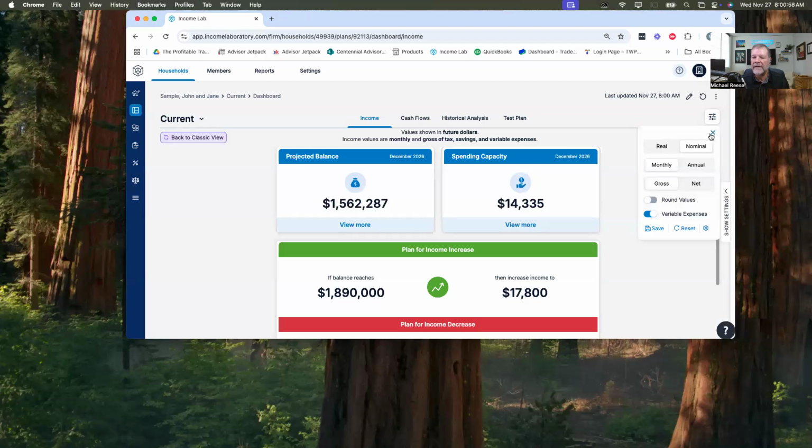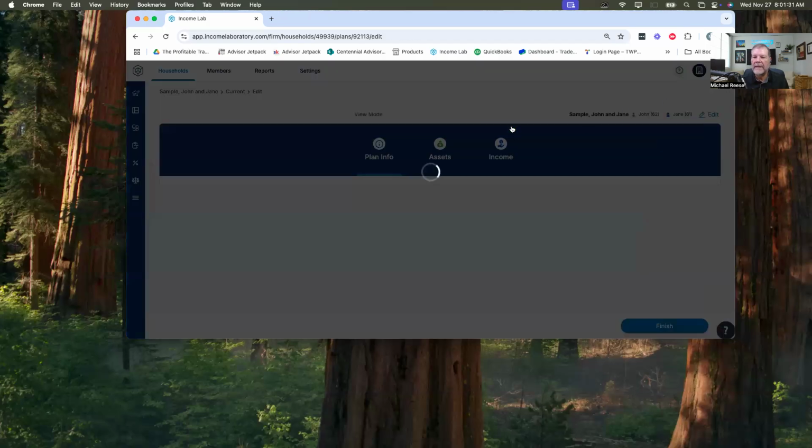Based on the income that was put in, their life expectancy, their cash flows and their assets, they could spend about $14,000 a month gross. If you ask what that number is net, I just click this icon up here and hit net. That's about $10,000 a month net. So we're already getting some helpful information, but we're not done and need to put in a bunch more. Let's click our little edit button right here.